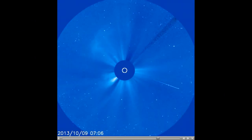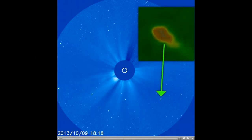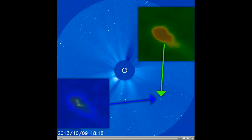I'm going to show you some of the newest images. And whatever ISON is, it's several objects. If it's a comet, it's breaking apart. But it has been showing multiple objects now since May. So either it's continuing to break apart slowly, or it has been multiple objects that are still holding together. Now these are close-ups of this last comet coming in today. I just pulled them up to give you an inside look. There it appears to be breaking up somewhat as it gets close.